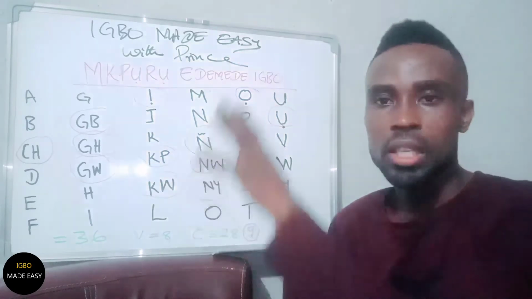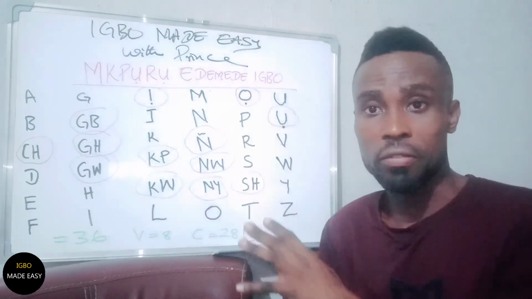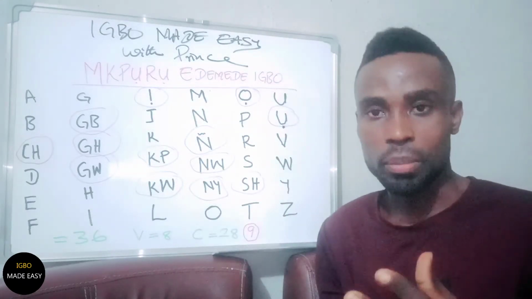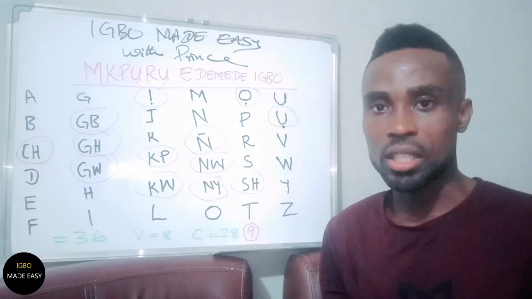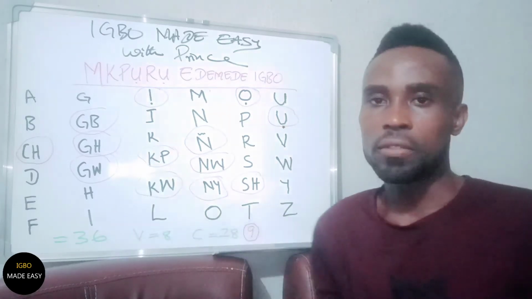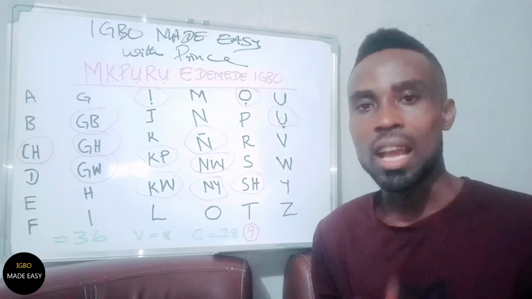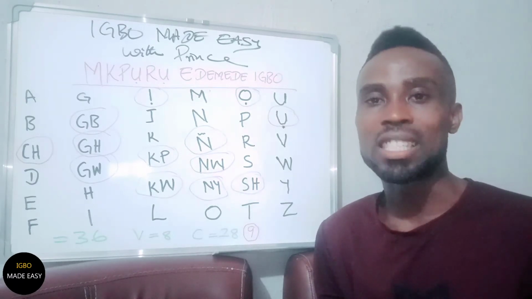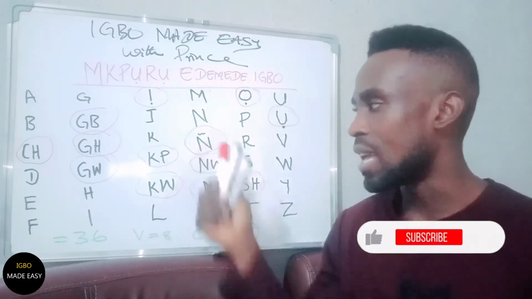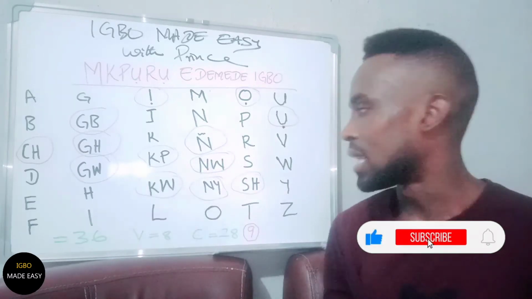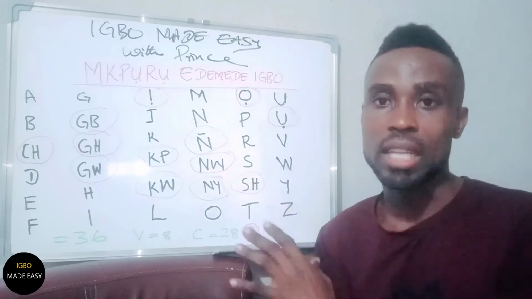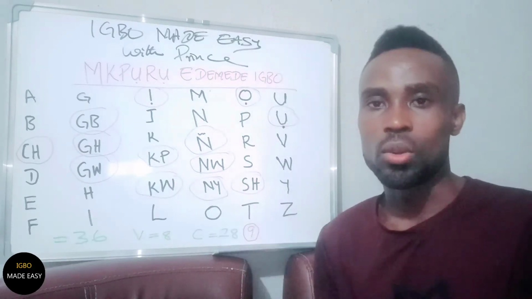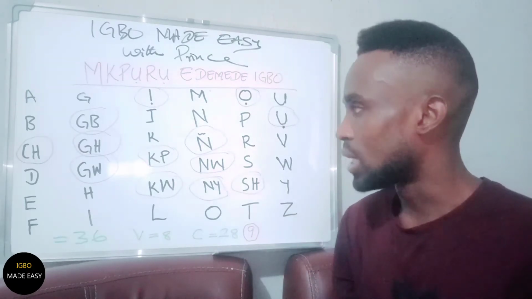So I'm going to just take you through the Igbo alphabet now. This is an introductory part of the class. After this, we are going to have the other session where we take these different segments of the alphabet and master them very well, especially the special sounds like the nye and the gui and the kwe and all of those special sounds that you find in the Igbo alphabet that are not in the English alphabet. So let's dive right in.